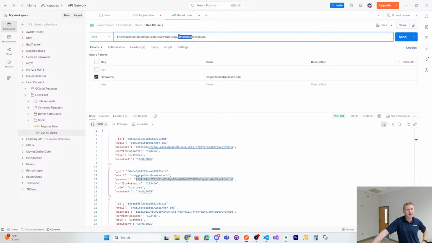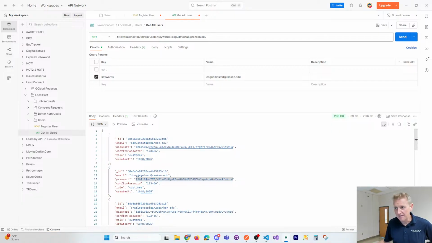Yeah, we'd have to modify. I think what you're saying is we'd have to modify the index to ignore what comes after the at rankin.edu. Yeah, that would be possible. So I think modifying the index, if you didn't want this result, number one, understanding why we're getting the results makes sense. Number two, is this not the result that you want? Probably not, in which case you go back to modifying the index with its options.